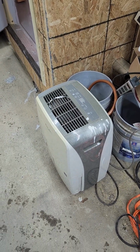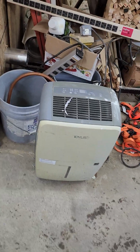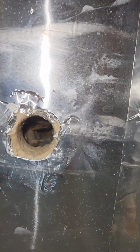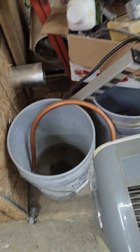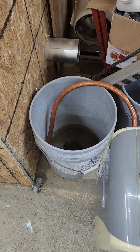This is my dehumidifier that I use, just a regular household dehumidifier. The hose is still attached to it. I got a hole right here in the box. I run the hose out through the hole. There's a bucket there to catch the water so that I can monitor how much water is being drawn out.